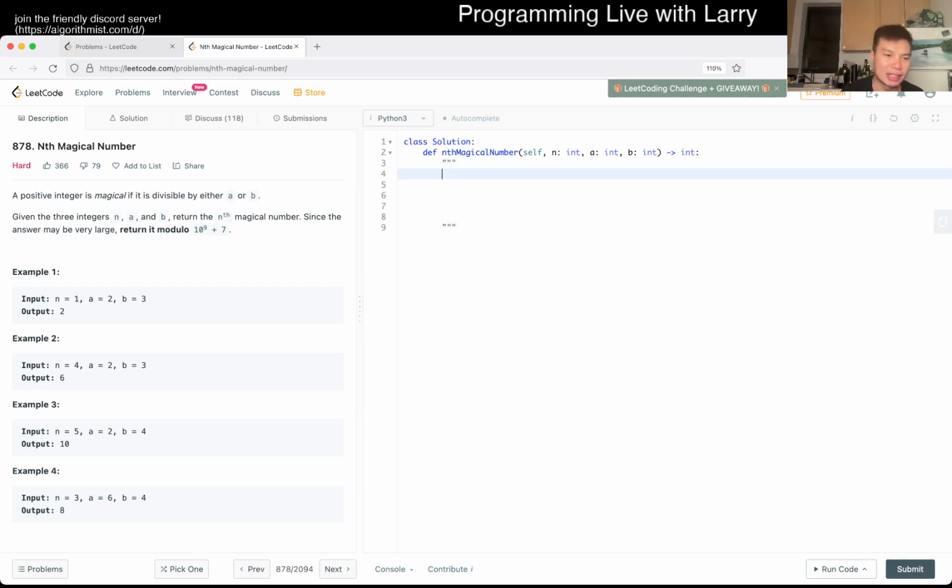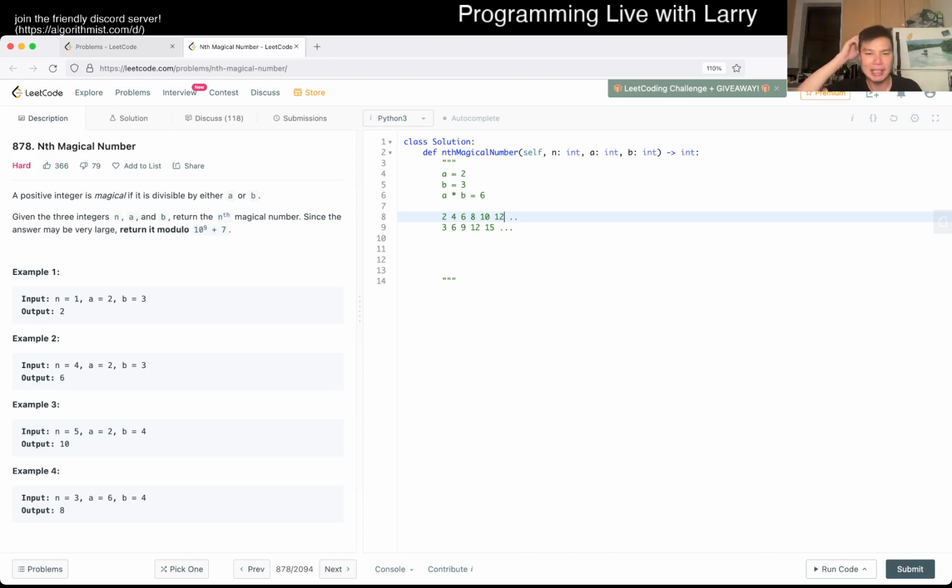So for example, A is equal to 2, B is equal to 3. Then your magical numbers, I could sort them, but I'm just going to split them up. You have 2, 4, 6, 8, 10, dot, and then you have 3, 6, 9, 12, 15, dot. Of course, you want to combine them, sort them, and also dedupe, right? And the math is relatively straightforward in this case, where the deduping is A times B equal to 6. So multiples of 6 are going to be duplicated, right?